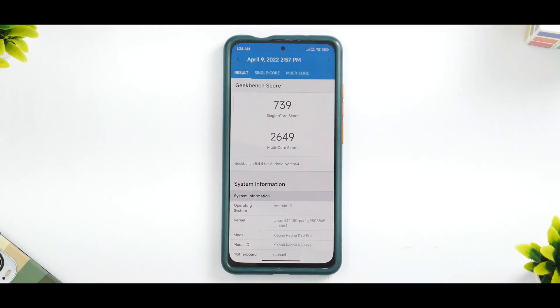We've seen better numbers than this in ROMs like Siberia, but for a MIUI port ROM this is pretty decent. My verdict: you can definitely give it a try if you want to have the feel of Android 12 with MIUI 13 on your aging K20 Pro. If you can get around the minus points I mentioned, this is a good ROM and can be used as a daily driver. All in all, a step in the right direction, and I definitely expect to have stable MIUI ported to this device. Let me know in the comments — until the next one, this is Kailash signing off at Phone Ops, keep smiling, take care, goodbye.